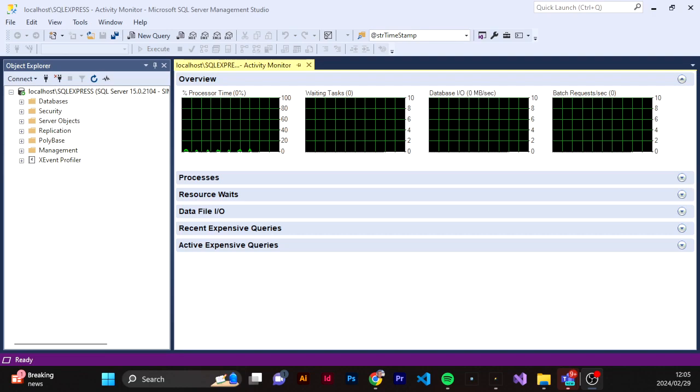First is improved readability. By separating parts of complex queries into common table expressions, you make the overall logic easier to understand. Then recursive queries, that's another benefit. It allows for recursive queries, which are useful for dealing with hierarchical data or tree structured data. And then code reusability. They can be referenced multiple times within the same query, reducing redundancy.